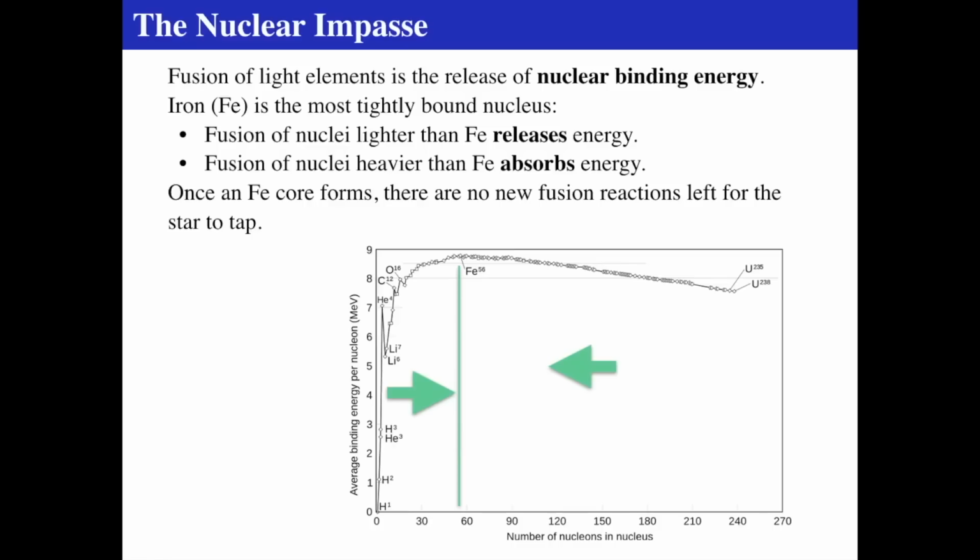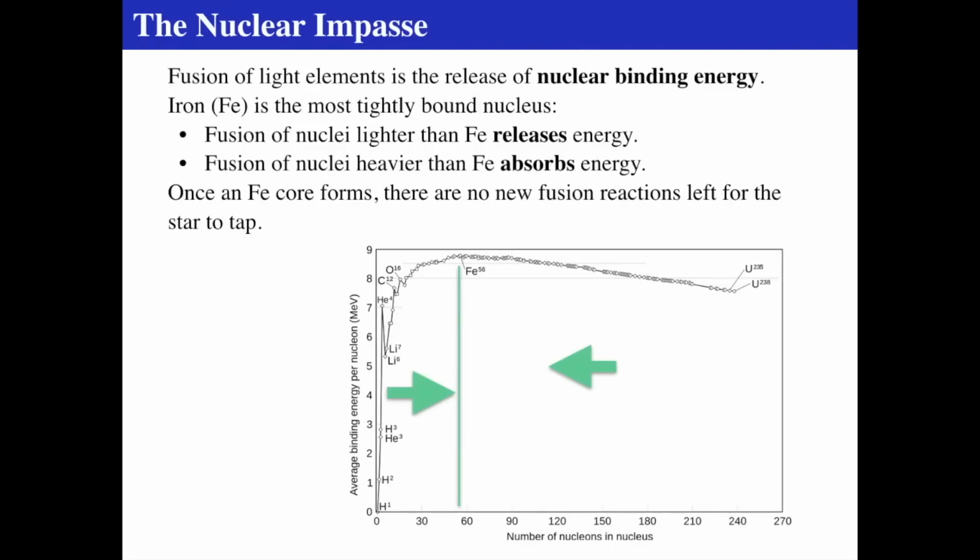So we see in this graph below that hydrogen, or H1, which is just a proton, gives off energy by fusing hydrogen to deuterium, H2, which we see down below. And we've known that since we talked about the proton-proton chain. We also knew that hydrogen fusing to helium gives off a lot of energy, because there you see He4 in this graph, and that gives off energy. We also know that fusing helium into carbon gives off energy, but not as much. See the difference in energy between helium-4 and carbon-12? It's not as much as the difference between hydrogen-1 and helium-4.